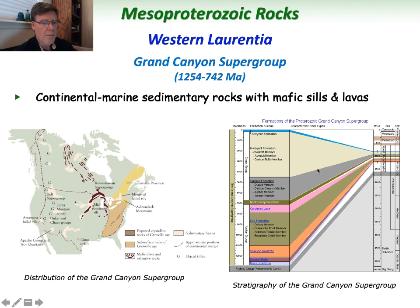This is a strat column for the Grand Canyon supergroup, and it's interesting because it gives geologic time on the right, and then it shows the different rock formations included in the supergroup. This is all the supergroup right here. So the supergroup itself has two groups that we'll talk about: the older Unkar group and the younger Chuar group. And there's a couple other formations that aren't currently included in the two, the Nankoweap and the Sixty Mile formation. So these are exposed in the Grand Canyon. And it's interesting with this diagram because it shows you on the geologic time scale where they fall.